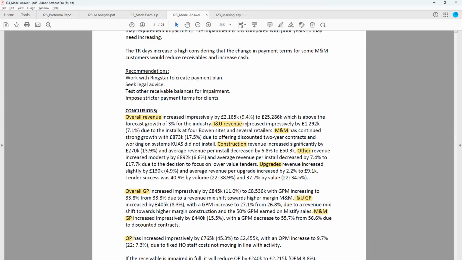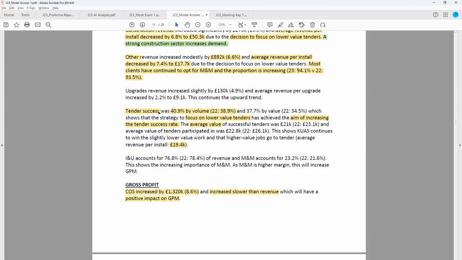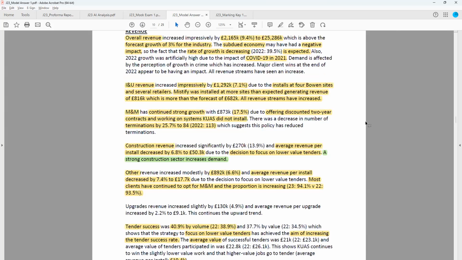So when you conclude on it, naturally, it's going to look very similar to the main body of the report, because you're reporting on the same facts. Now, of course, if you then summarize what's happened in the year, it's going to be the same as a conclusion, and it's going to be the same as the main body of the report: the facts, the numbers and the reasons why.